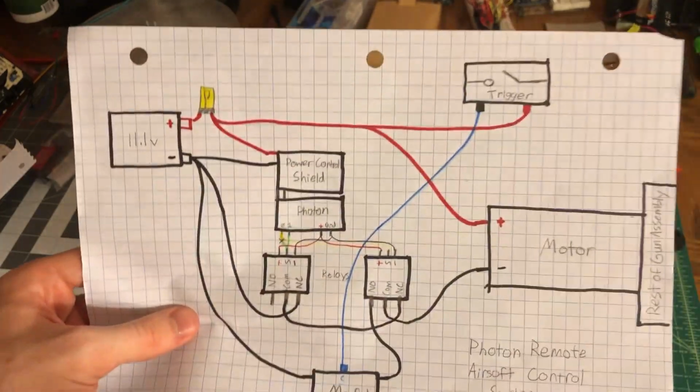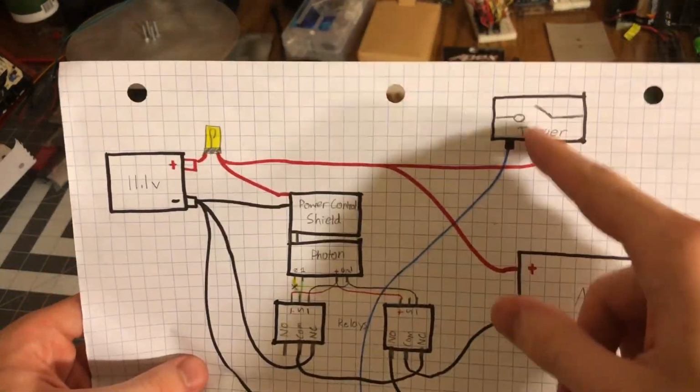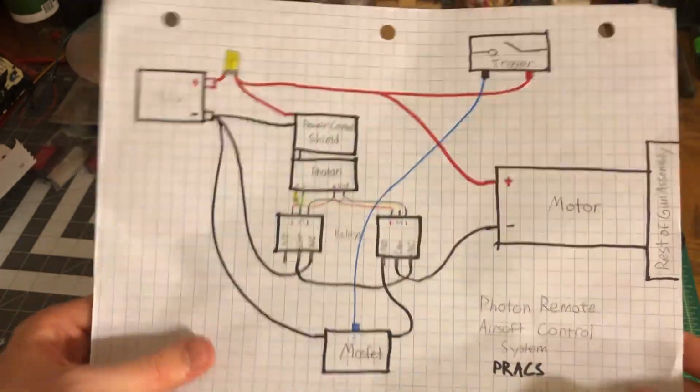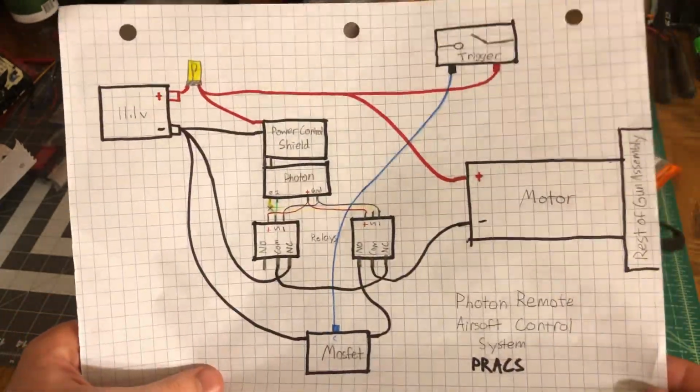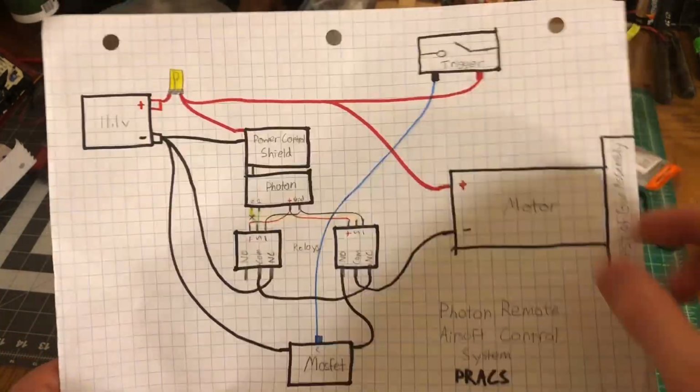But once you get to, if you notice I'm using 11.1 Lipo, which is what that is right there, that actually can cause arcing in the trigger, which is not good for the whole electrical system. It can burn out your trigger and so cause some other electrical issues possibly, but not too much. It's mostly just for the trigger.